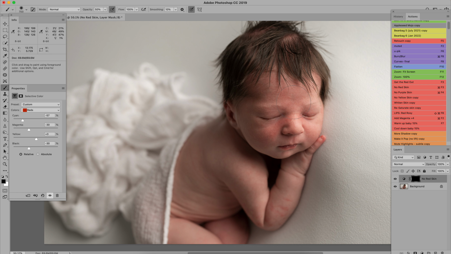I like to do it at 20% opacity, so I just hit the 2 on my keyboard, and that changed the opacity of the brush up here to 20%, and we're going to brush it on and see how that looks. So make sure your brush is white, and then we're just going to click it on his face and see about the redness. We'll do his arm too, because like I said, he has that little rash.